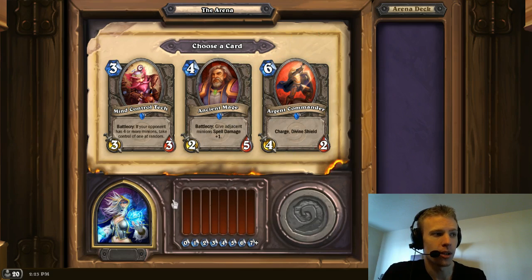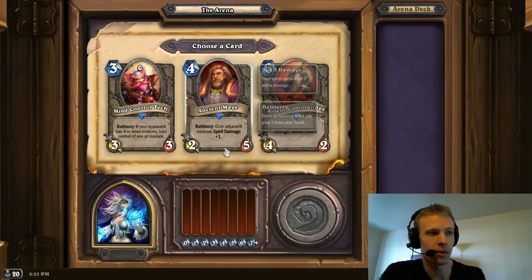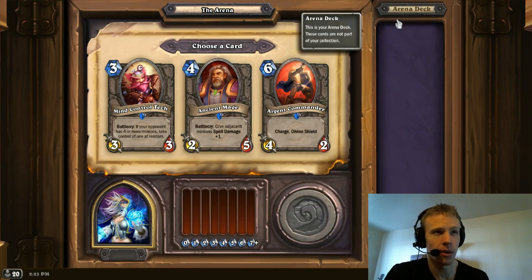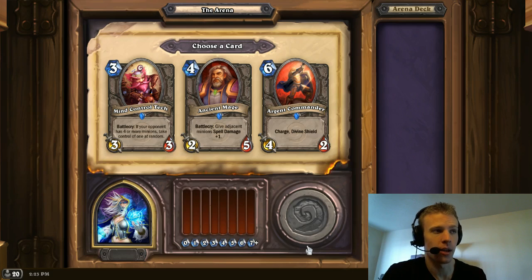Ancient Mage could be good, potentially with Mage Hero, if you do get plenty of spells. But in the arena, it's possible to get 0 spells through all 30 picks of building your deck. So early on in the draft, you always want to pick the most solid ones that don't depend on other cards. So non-dependent cards, or independent high-value cards, I should say, are the best picks when you're first starting your draft. Argent Commander is definitely the one here.